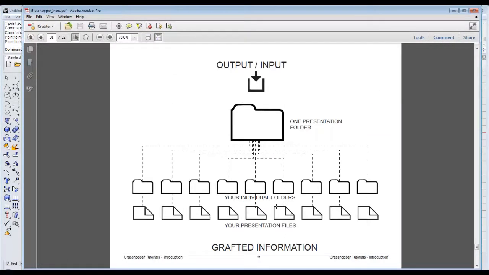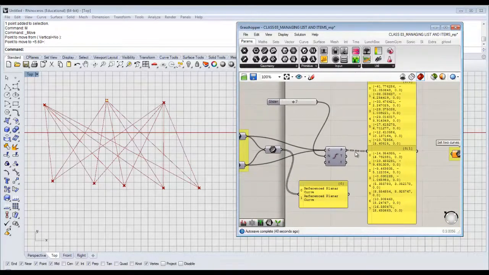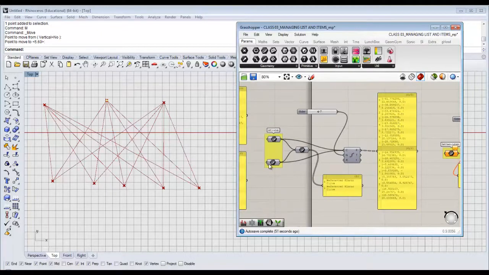So in terms of a concept of how this information starts to matter, when you have a list of information and it's being stored as a list, as in this one. So this was our example of we have two curves that are going into one curve. This was just for point in case so that you could see that there's two curves here, and they're being fed into this component. So we have two curves in this one component, and it's outputting a list of all of those points. So all of this information is smashed into one list, but there's two lists within here.